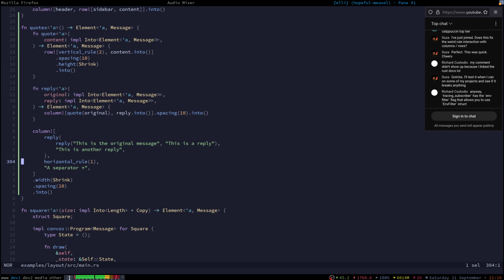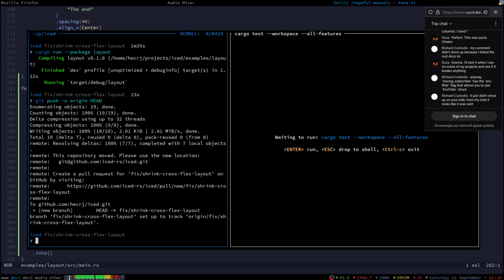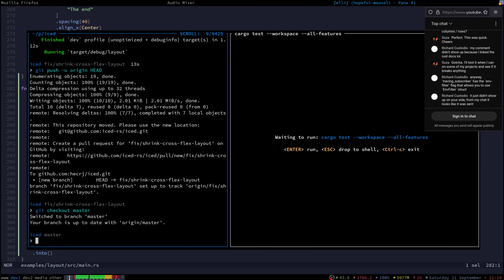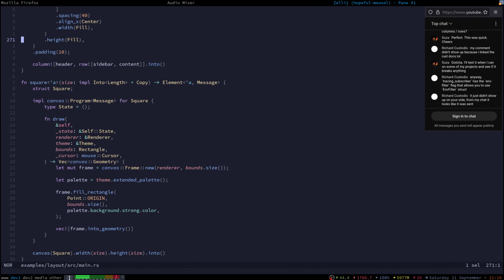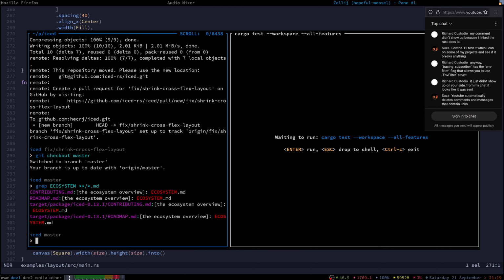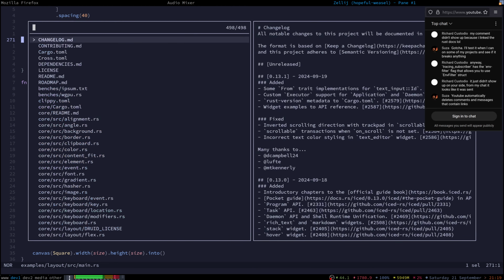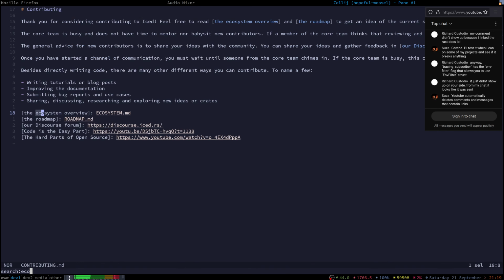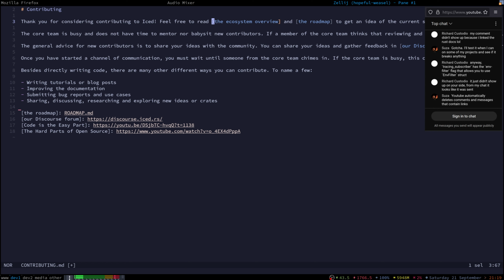So another thing I want to do is, there's some other stuff I wanted to fix in master. There are some references to the ecosystem guide still that I want to get rid of. Contributing.md has it. Look at the roadmap to get an idea of the current state of the library.